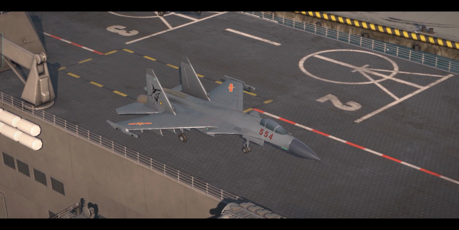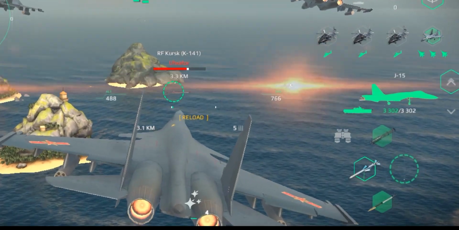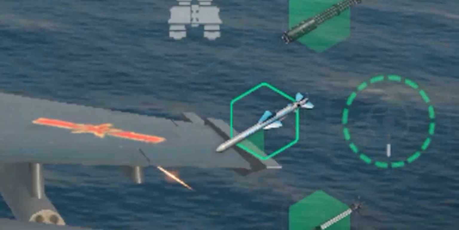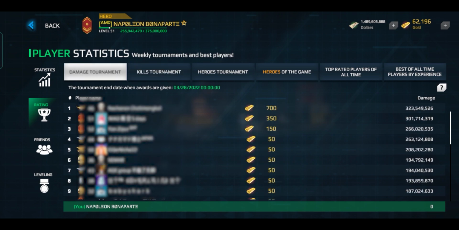Next is that the J-15 strike fighter plane has been redesigned, and the visuals of the YJ-83 missiles have also been redesigned. Now here's one of the most interesting parts of this update. Kills and damage will not be counted in the tournament anymore if you leave the match. If you want your kills and damage to appear on the leaderboard, you have to complete the entire match.